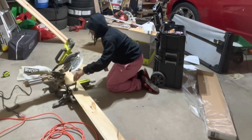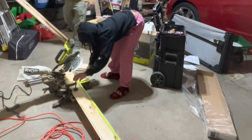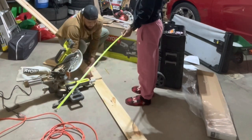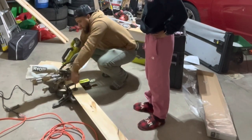Here's a little trick I learned from my husband: when you're cutting boards that are all the same length, you can take your scrap piece that you cut off from one board and use it as a measurement to see how much you need to cut off from the other boards. As you can see, this one was off from the measurements.